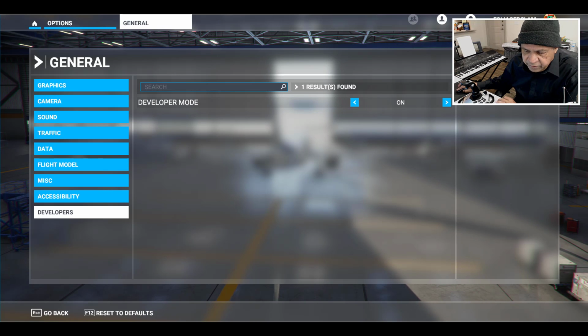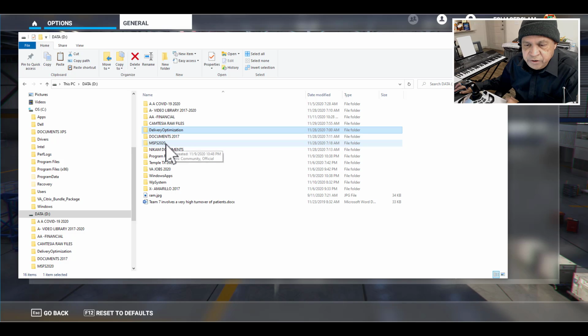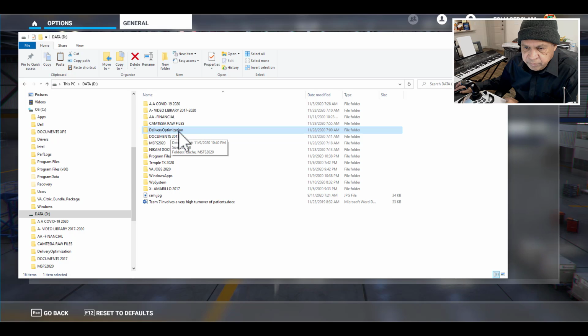Let's go back to my directory here, and I have two directories: Msfs 2020, which the flight simulator is directed to, but when the first thing was installed, it was all put under delivery optimization.